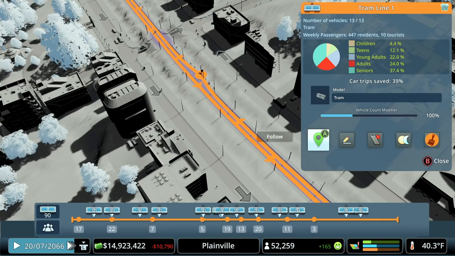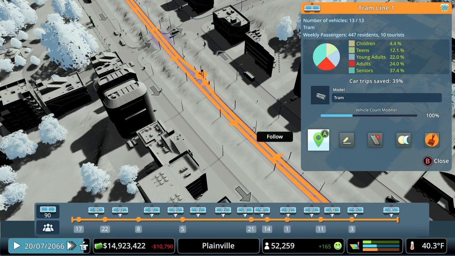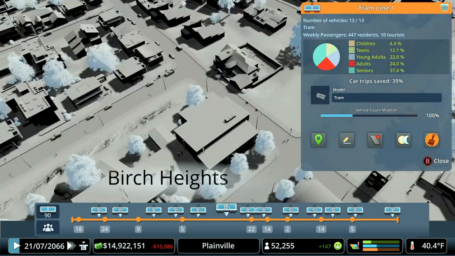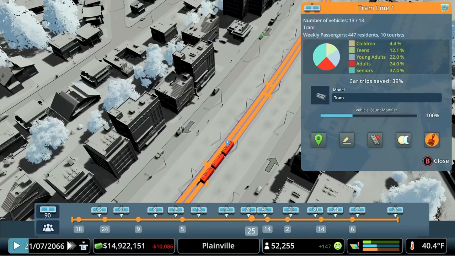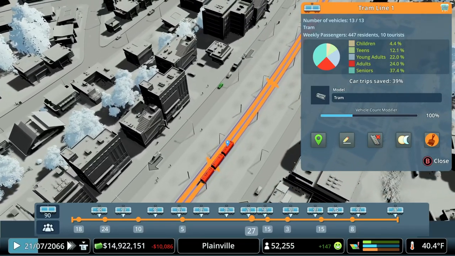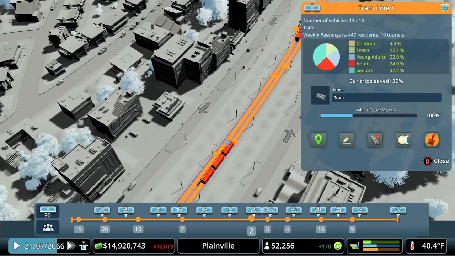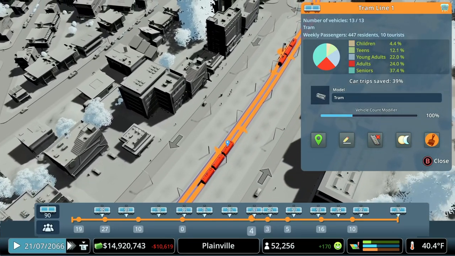You can go and inspect on a line. I didn't learn about this for a while. You can actually go down and select a specific tram if you want to go follow it. But you can also look at how many people are waiting at each stop. And at first, there were more people waiting at a stop than could possibly get on any tram, but it settles down quite a bit.